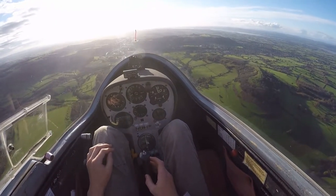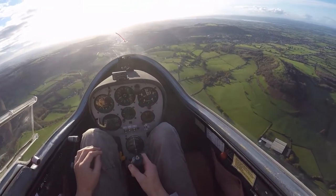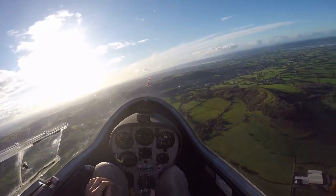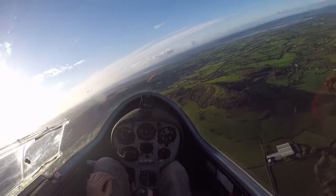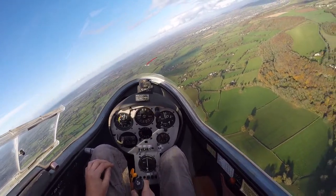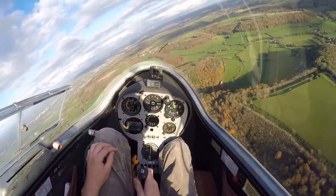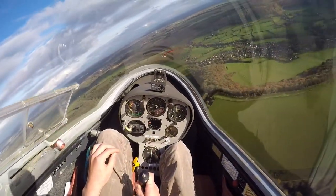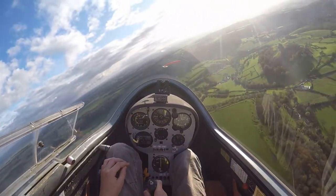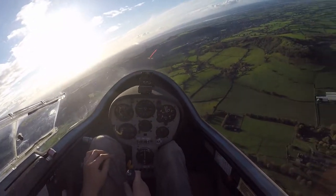Attitude is constant, speed is steady. I'd like you to try a turn to the right. So look round first, then look ahead over the nose, and then move stick and rudder to the right. Just keep going round in this turn. That's lovely. See the string in front of you — try and keep that string in the middle. So a little bit of left rudder and that string will go into the middle a bit more. Did anyone tell you about that string?